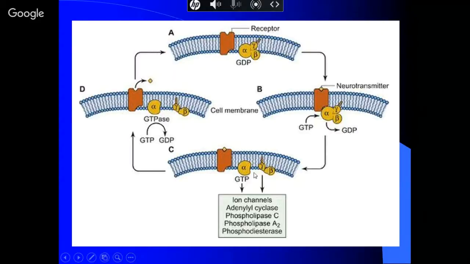If you think about this for a second, and this anticipates some of the later slides, you might say, well, then one way of making the system much more active would be to prevent this hydrolysis from occurring and keep that signal persistent. That works to a certain extent, but I'll say again, if you're going to transmit a signal, it has to go on and off and on and off. You have to be able to reuse it. So it may cause that individual neurotransmitter, that one interaction, to have a prolonged effect. But that prolonged effect may not be constant.